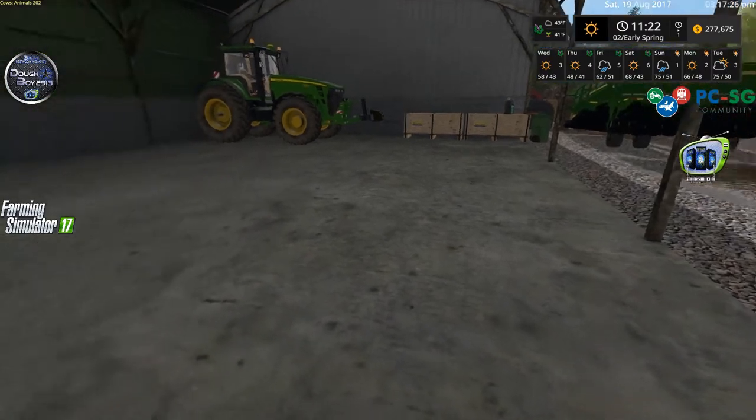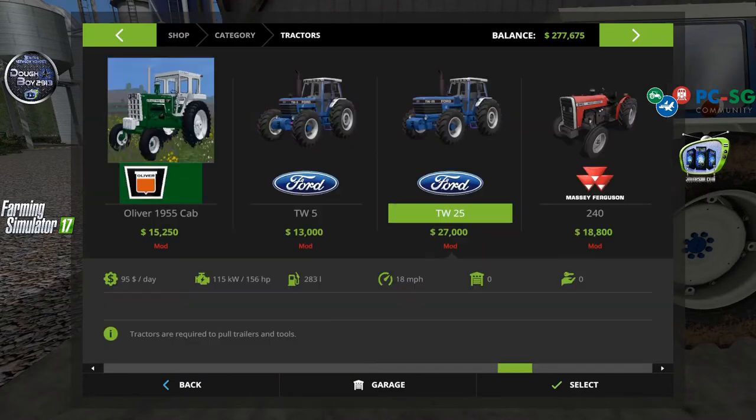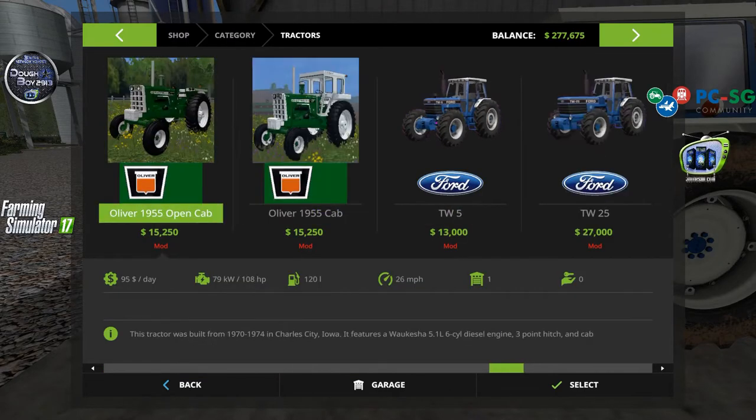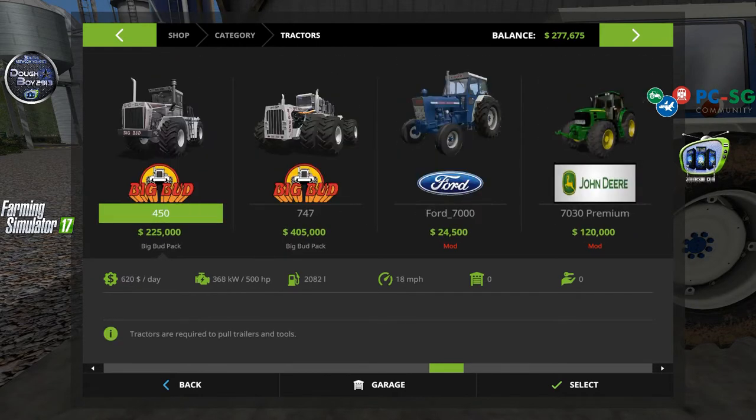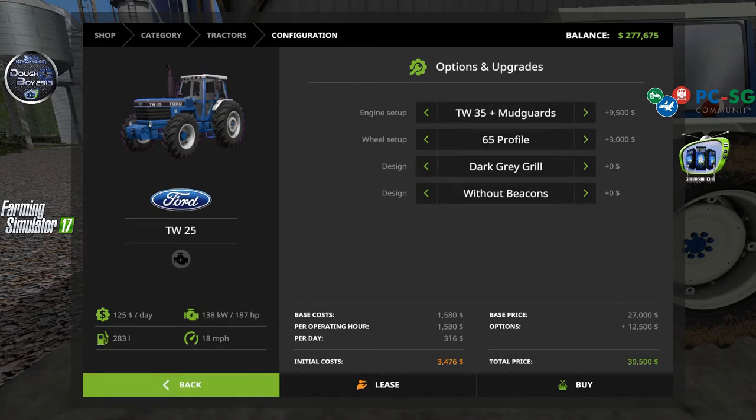Yeah, let's pick up another. Well, I'll tell you what, guys. You guys decide. Now, we got the Ford 7000. Only the Massey's were. I don't want to buy that one. Yeah. I'm going to do the Ford. What the heck? 70 profile, 60 profile. What's the difference? Light gray grill, dark gray grill. I don't know what the difference is.